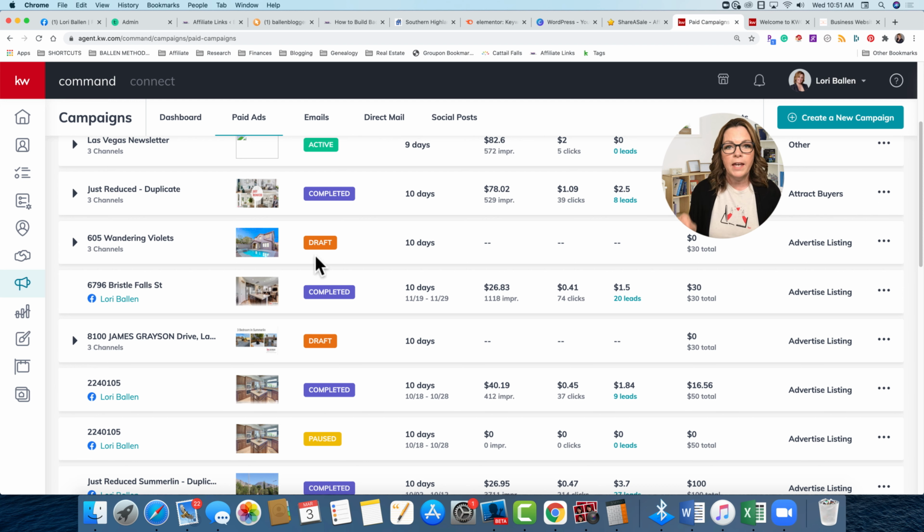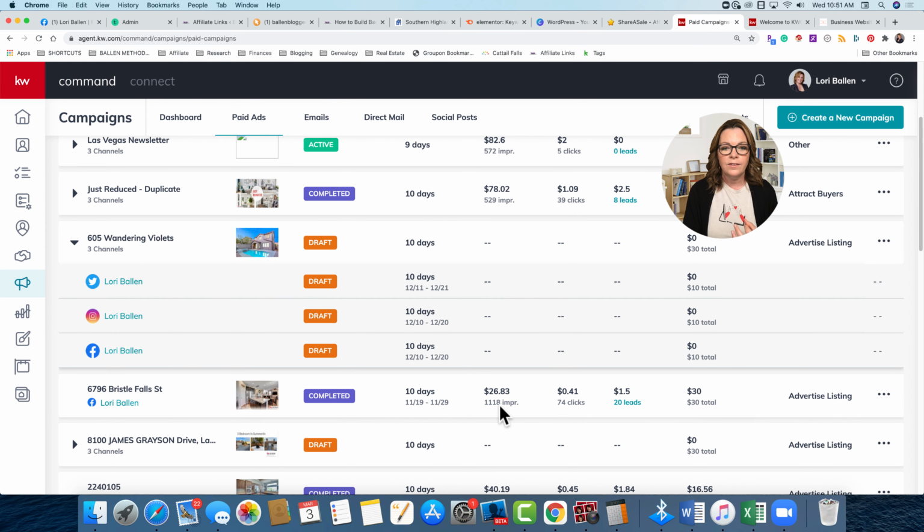And one thing to pay close attention to when you're using KW Command is that if you're trying to have something do something, you think it should expand or it should click to do more, you're going to look for the 3 dots, over here, or an arrow or a plus sign. That's been my experience so far: if I can't find what I need, it's a plus sign, 3 dots, or an arrow. If you click that, then you can see how your ads performed on the different channels.